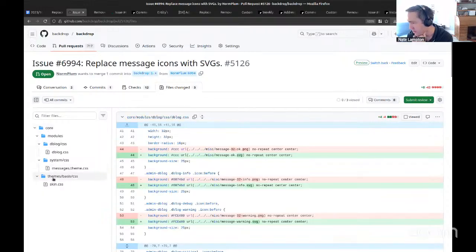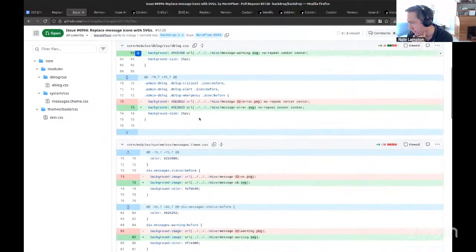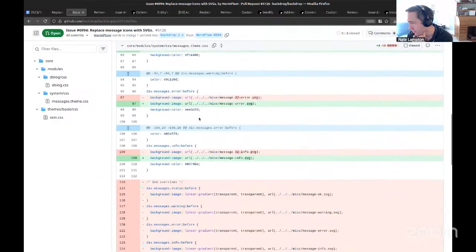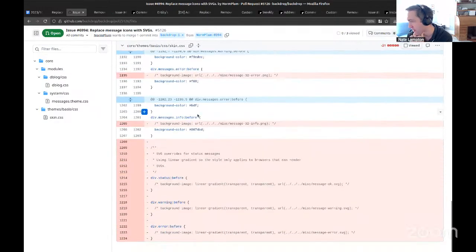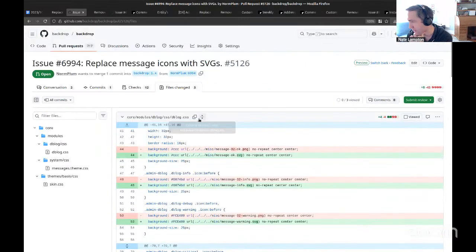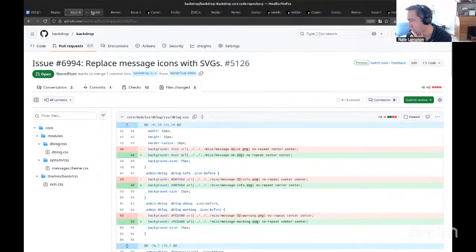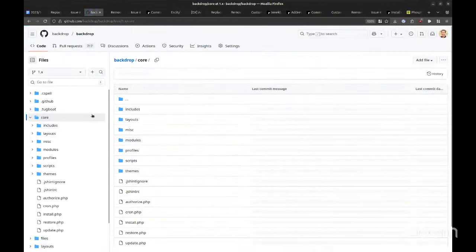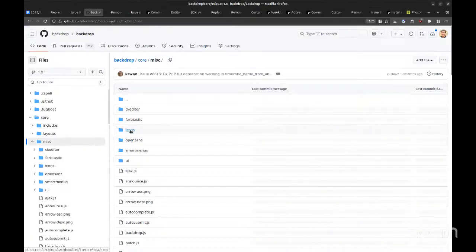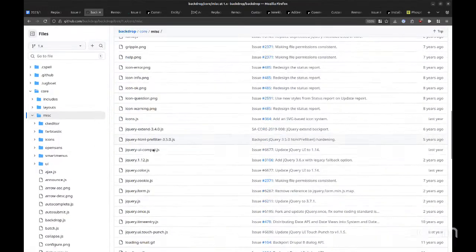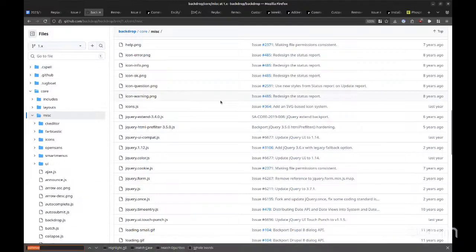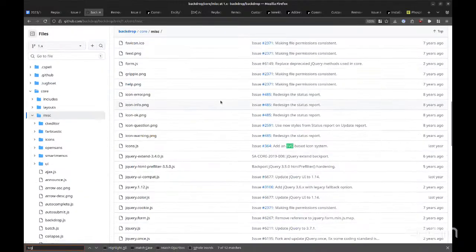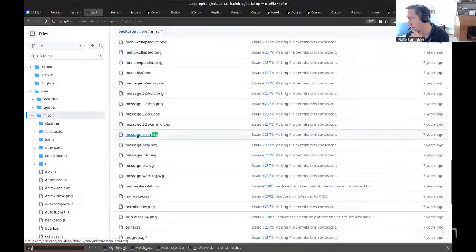Where are the SVGs? Are they already in core? Because this pull request doesn't actually add the files. Yeah, I thought it was just using what already was there, but, oh, sure enough.